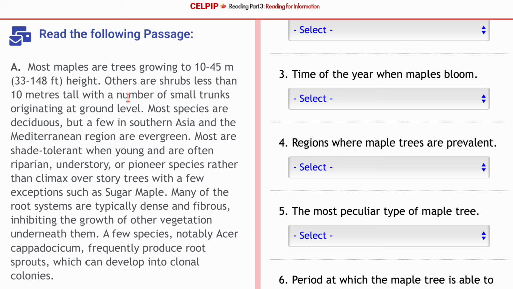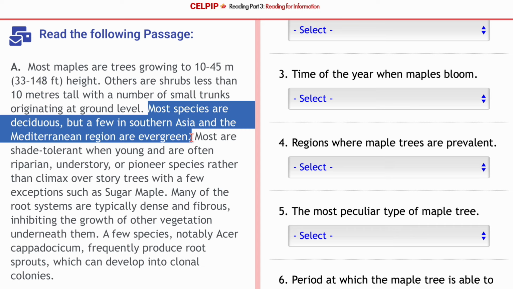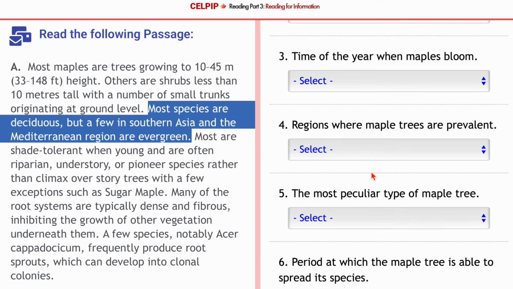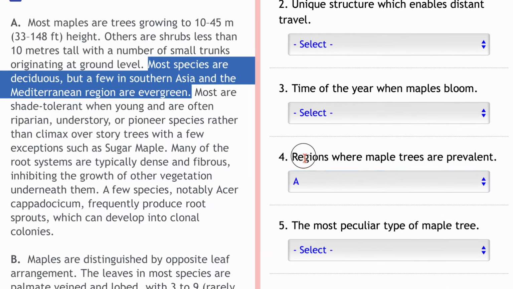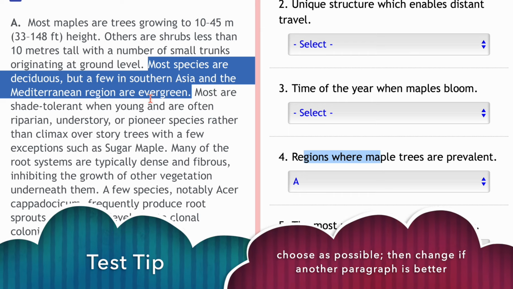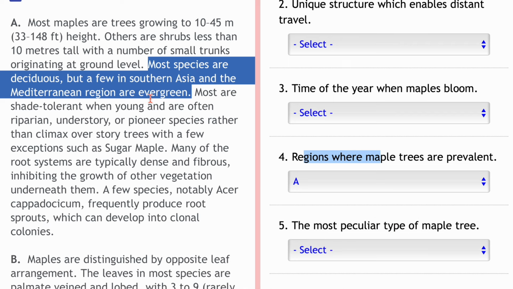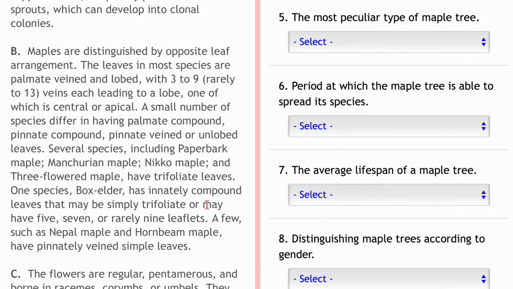And also, I'm going to say, because, well, not yet. For now, I am going to put 4 as A as well. The reason is because it's talking about regions. Now, it doesn't really say that it's common there. I can change it after, but it doesn't say common, but it is talking about regions where they grow. So it could be there, okay? All right, so we read the questions well. We understood the questions. Now let's get to B.